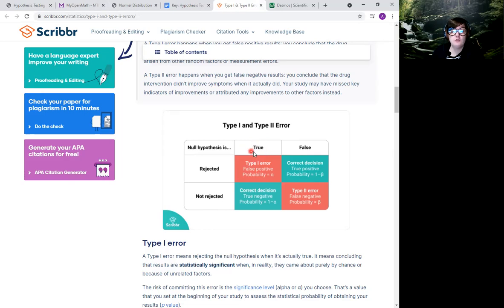So if you live in the realm where your null hypothesis is true and you haven't rejected the null hypothesis, then you've done nothing wrong and you haven't made an error. The only error is if your data says reject the null hypothesis, right? And you have to go with what your data says. So it's not that you know that you're making the error, it's what is the likelihood that that error would be made. Same thing if we live in the realm where the null hypothesis is false.